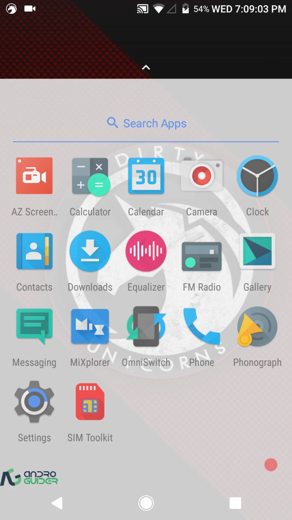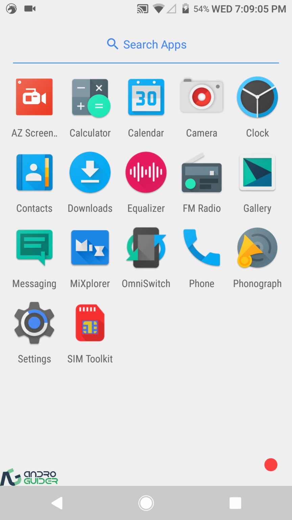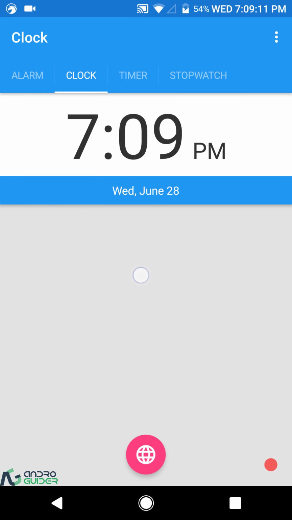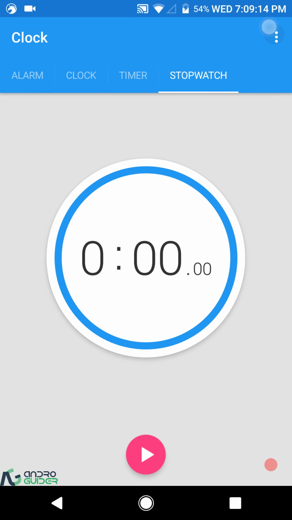Well, so that's pretty much it for the settings menu. Then we have got the Snapdragon camera. We have got a great clock as well. This is not the AOSP based clock. You can set the timer, screen mode. We also have a night mode in here. Well, there we go.